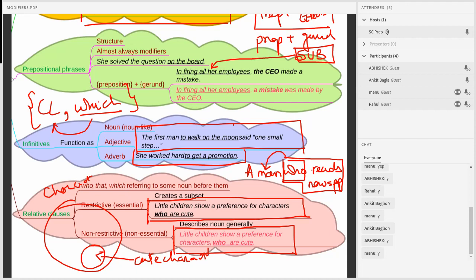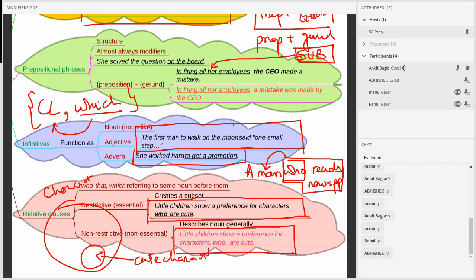So when you say that this is an essential relative clause, what you mean is this information identifies the particular noun that you're talking about. When you say that this is non-essential information, what you mean is this information is not needed to identify the noun. That is it. So remember, essential, non-essential, not related to the importance of the information. It's just related to whether that information is required to identify that noun or not. Quick check. Is everyone comfortable with this? Excellent. Ankit, please go ahead.